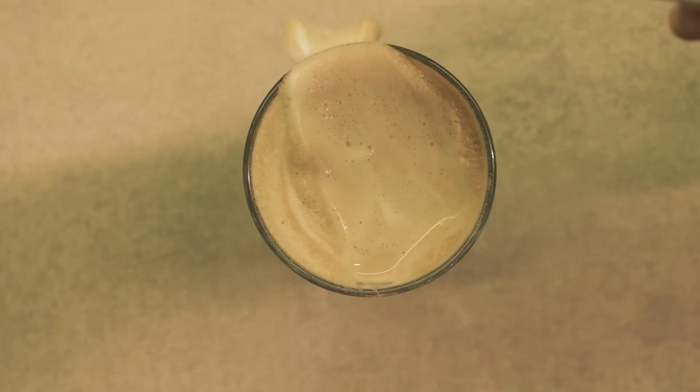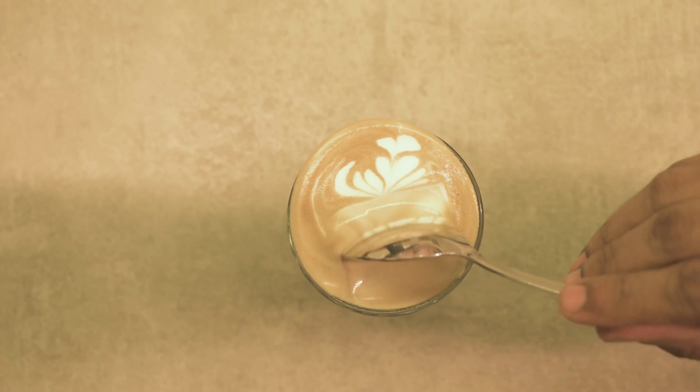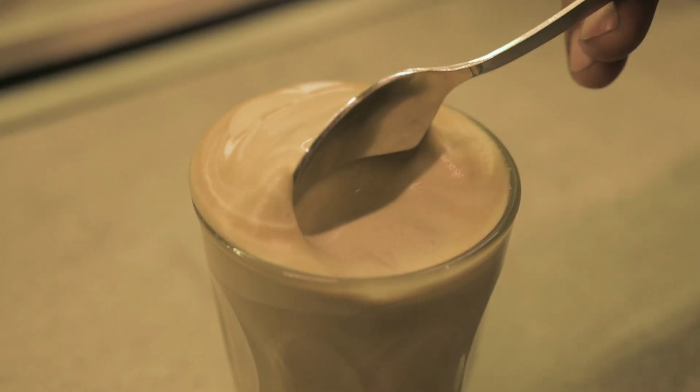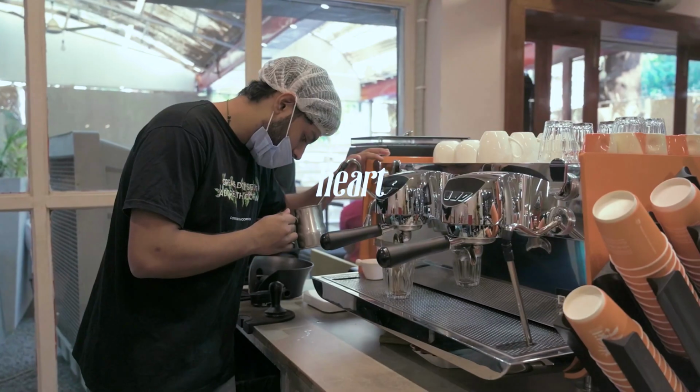So I would say one thing I always do is when I take a flat white, I put my spoon in. I have the layer on top, but when I dip my spoon, you can easily see the foam getting pushed back and coming back. So the foam should go back and come back, sort of.